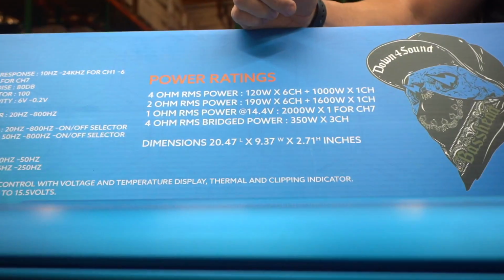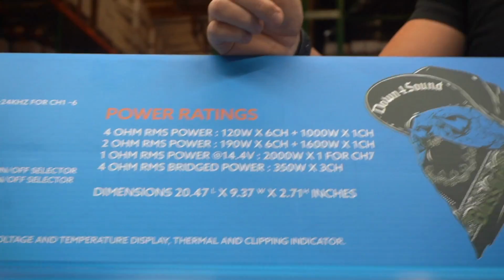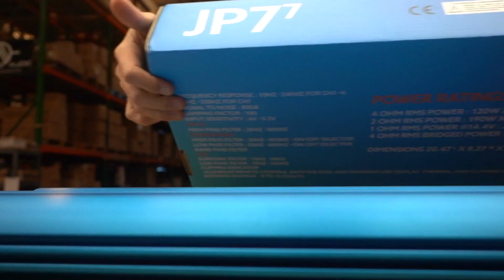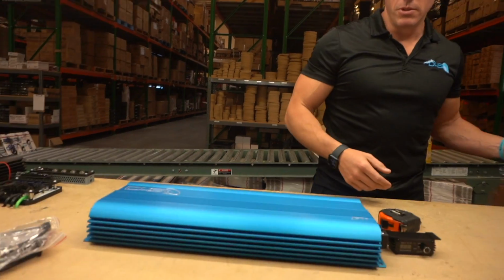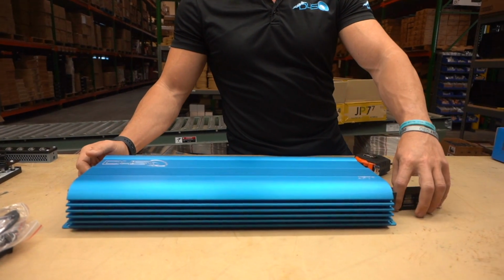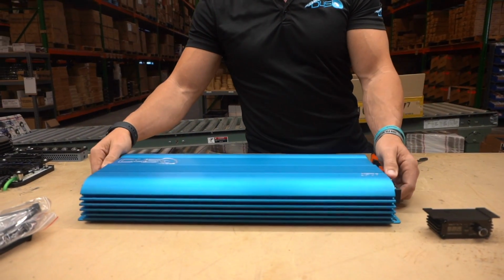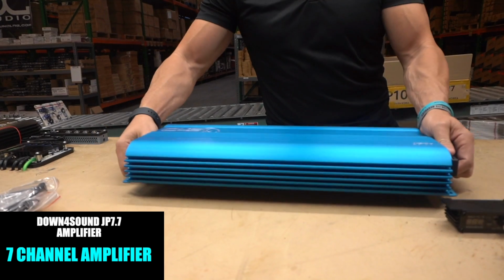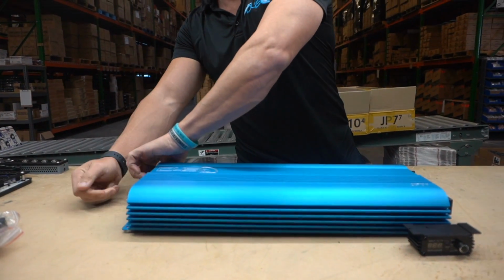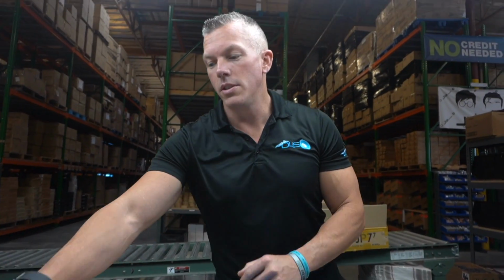Ridiculous. This is crazy, guys, I'm telling you. We're not playing around. Beast of an amplifier. Anyway, let's get the box out of the way and we will show you the JP77. A couple of the features, other than it being a 7-channel amplifier, something you're going to notice that I haven't seen in a very long time is external RCAs.